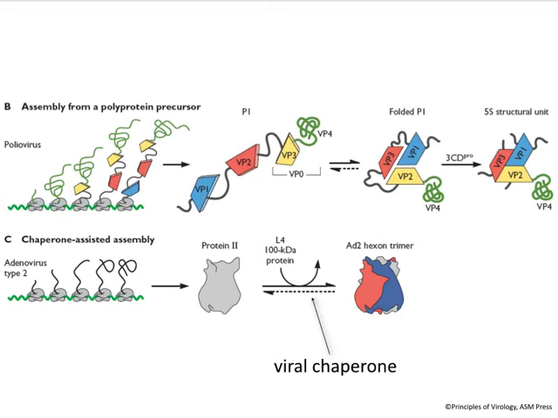Another way is assembly from a polyprotein precursor — how picornaviruses do it. The picornavirus genome is a long RNA encoding a polyprotein. The polyprotein is synthesized containing proteases that chop it up to make the final proteins. It actually folds first to look like the form it will be in the capsid, then the ends are clipped by the viral protease. This is called the 5S structural unit, composed of one copy each of VP1, VP2, VP3, and VP4. It's a subassembly of four capsid proteins, but you need 60 of these to form the final virus capsid.